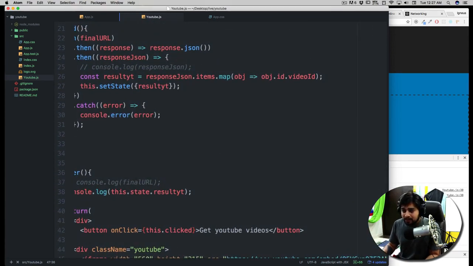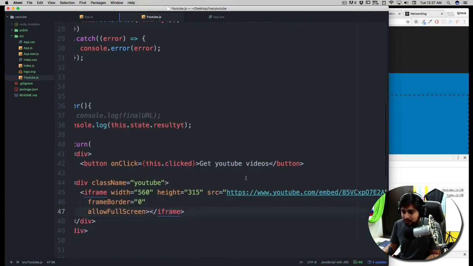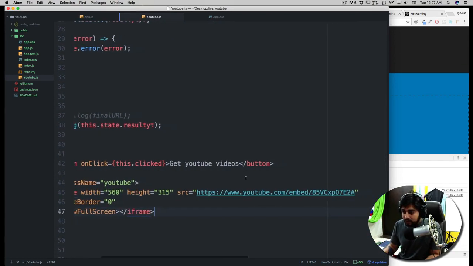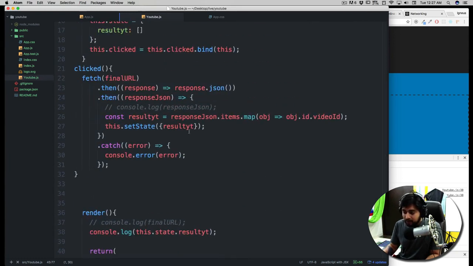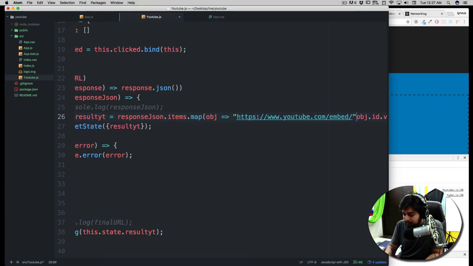Okay, so all you have to do is copy this from embedded, copy that. And we are obviously storing the things into this array with this single fat arrow function. And I'd like to put double quotes there, paste that in here, and a plus.